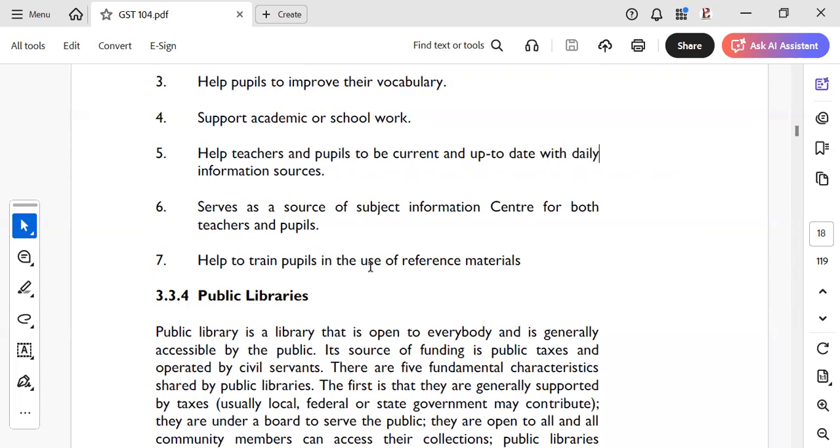So, like secondary school students now, when they visit the library and you are reading a book on, let's say chemistry, and there is a mention at the end of the chapter of another book, which is a reference. They reference another title there. You will look for that title in that library because you want to know what happened in that one too. That is how they learn about reference materials. So that is all on school libraries.